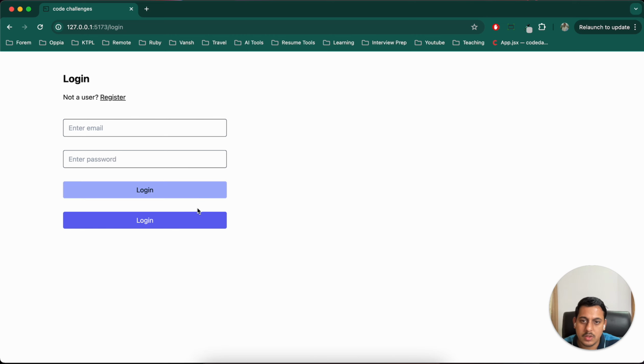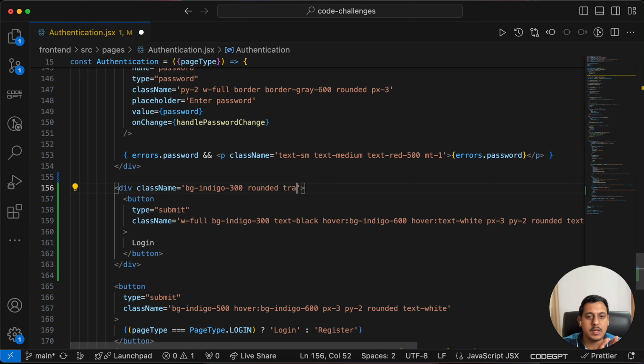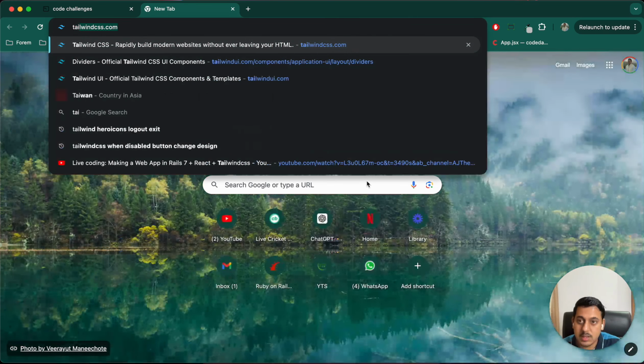Yes. So we can see it's still the same, but there is one thing that I will add, which is translate. Basically shift this button towards, let me write it so that you will understand this better. Translate, it's a CSS property, in Tailwind CSS.